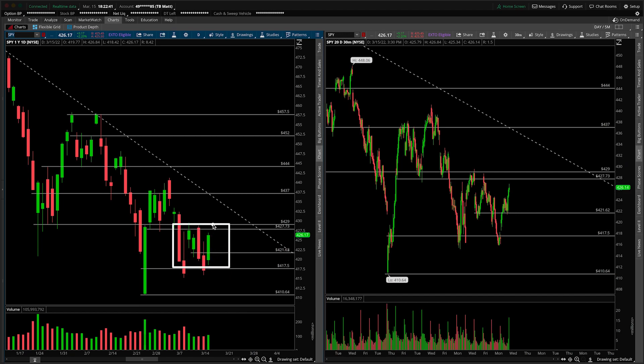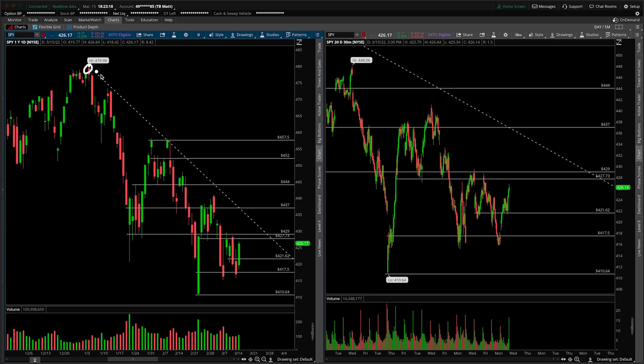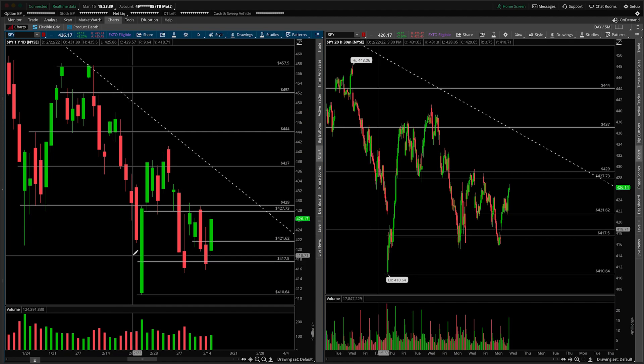Here is the balance area. The top of that range is 429. The bottom end of that range is 417.50 — 417 even, maybe even a little bit lower if you want to count the true lows, but I'm going based on the point of control from the invasion day, February 24th — again, 417.50. Use those numbers as your top and bottom. There are really a finite number of options: we can either break out — that's called the look above and go, or just a break and go. Target's going to be 437, the next structural element from the daily timeframe, which is also slightly above the resistance trend line. So we'll see if we can break the predominant daily downtrend that's been in effect ever since the all-time highs. If this cracks and we get to 437, maybe it's the change in trend on the daily timeframe, especially noting that we could potentially have a set of higher lows. So that's the look above and go, break and go, breakout scenario in the S&P 500.